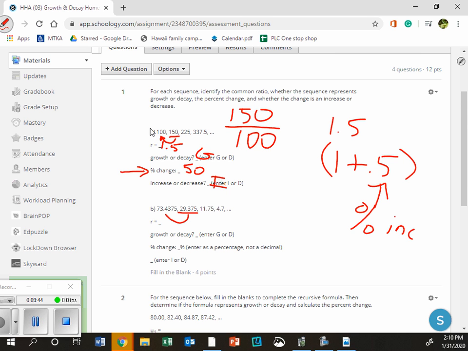R, well, I'm thinking you just divide these two. Since it says it's a ratio, it can't be a common difference, so they wouldn't call it R. Okay, so I'm going to divide those two and get a decimal. Now I'm going to put it in there, but I'm going to be really careful not to get sucked into thinking that's the growth rate or the decay rate. It's not. Can you tell me what it comes out to when you divide 0.29375 by 73 point, what? 0.4, thank you. So remember, 0.4 is the R, the common ratio, and that is going down, so it's decay. But the percent is not 40%.